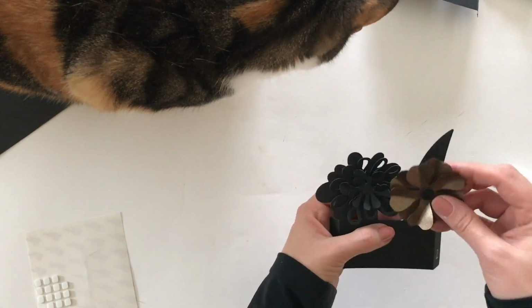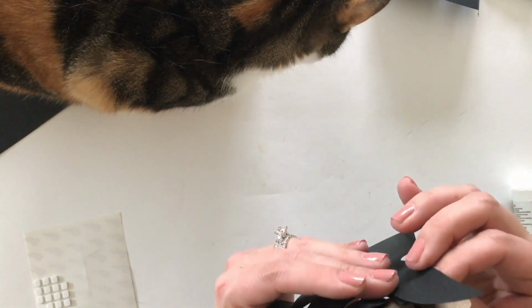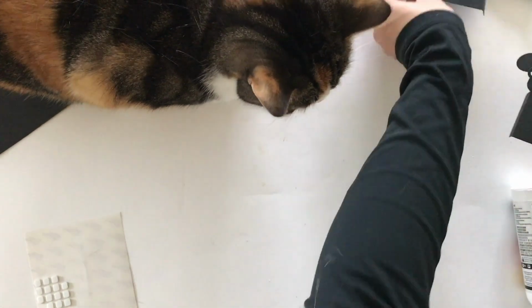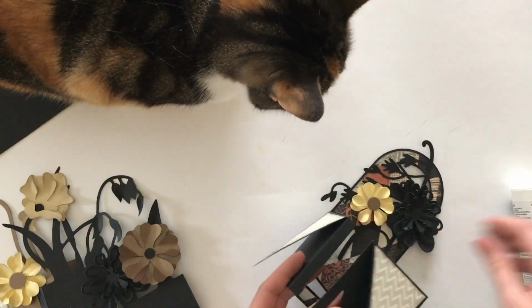So this you could, I kind of have it like this in my original card. You can really put it wherever you want. I'm kind of stuck now because I put this on there. So I'll just do that. Oops. Okay, so we've got our three inserts in the body of our card.